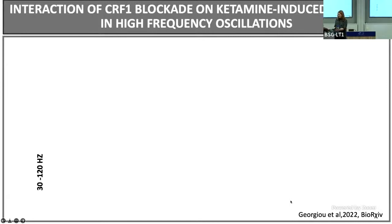Describing the slide that wasn't showing: we did show — as Carlos also described in humans — that when ketamine is injected, we see an increase in gamma power and high frequency oscillations, which is a good readout in both humans and animals for ketamine's efficacy. We were then able to block this effect with the CRF1 antagonist, further suggesting that our effects are not only behavioral but also brain-specific.